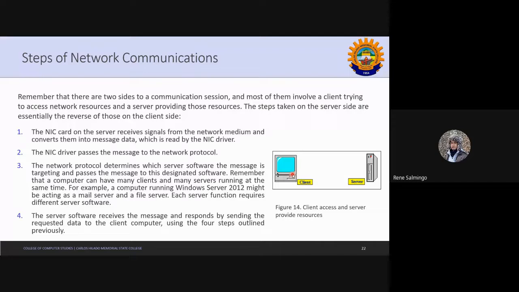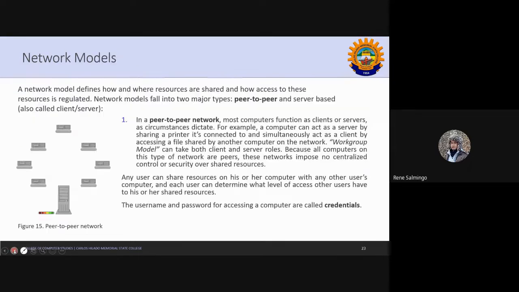Here it is, and there is network communication between the client and server. So it is important that you must have server software so that you can receive the message and respond by sending the requested data to the client computer. So this is how the client accesses and the server provides resources.